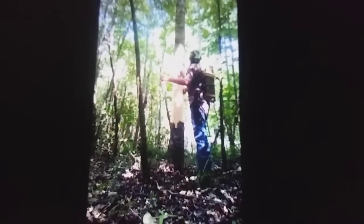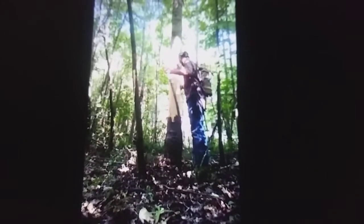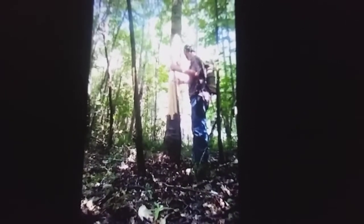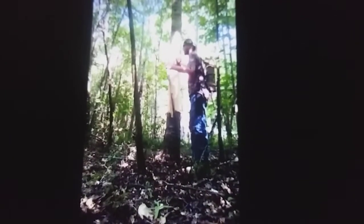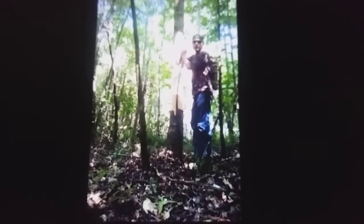This is one of those trees that is between maple and oak. It's really green, really wet, kind of cold. Well, I took the outer layer of the tree. The bark is so strong, you can use it for cordage, you can use it like a rope, and you can use it to make bags with.